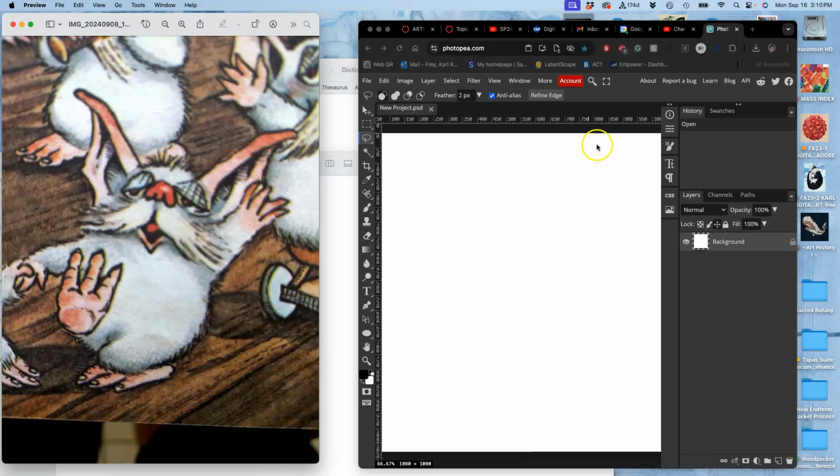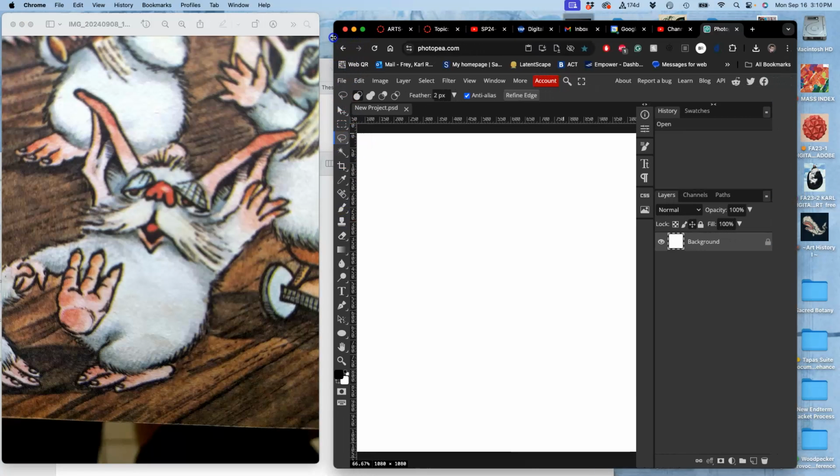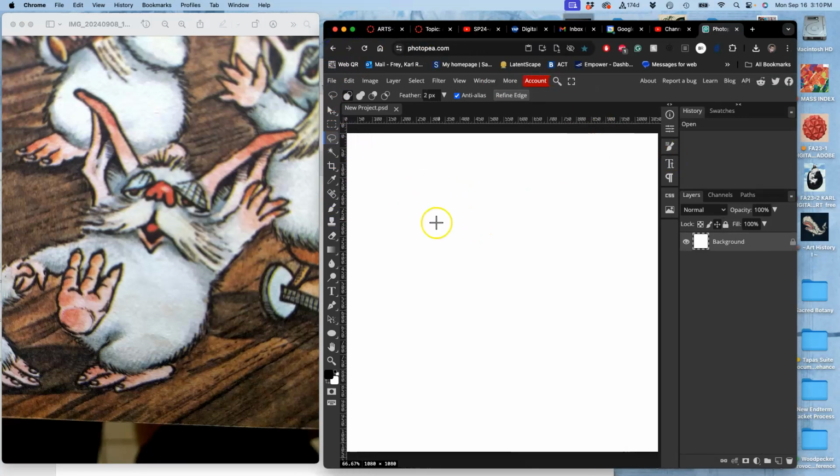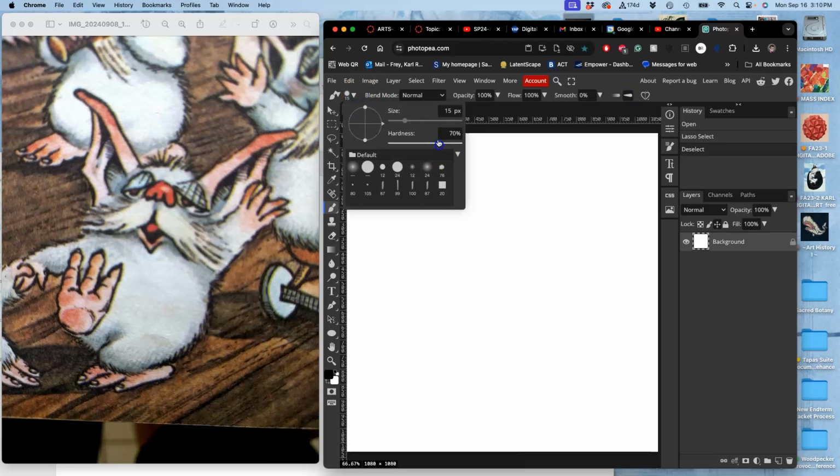Often I'll combine multiple Pokemon, right? And find a midway. But this is how you sketch it, which will be challenging for some of you. You're sketching it for the anatomy. So first, I'm looking for the skull. The thing that holds the brain. And instead of doing it with a lasso, I think I might as well do it with a brush. I'm going to make it pressure sensitive. I'm going to make it about 70% hardness and a size of about 40 pixels or so.